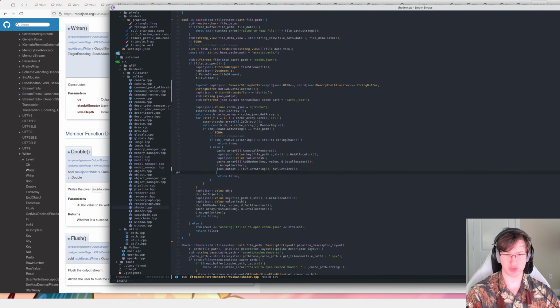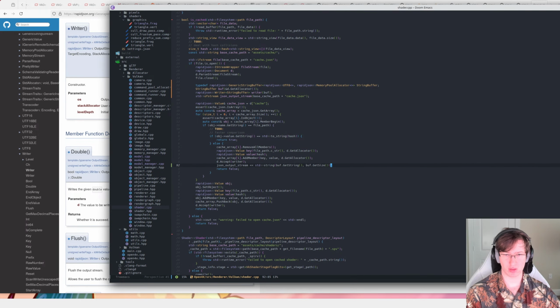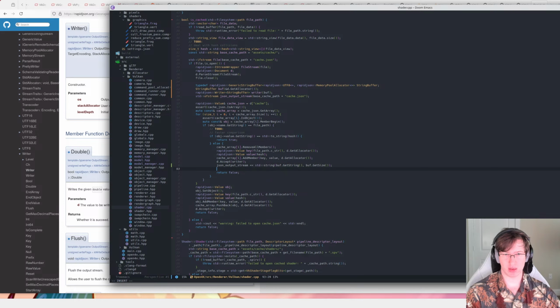So accept JSON output. Do I even need this, or can I just say JSON output stream? Yes, except I want to make sure this is actually a string. There. I think that's fine. Just get rid of that. Output stream dot close.